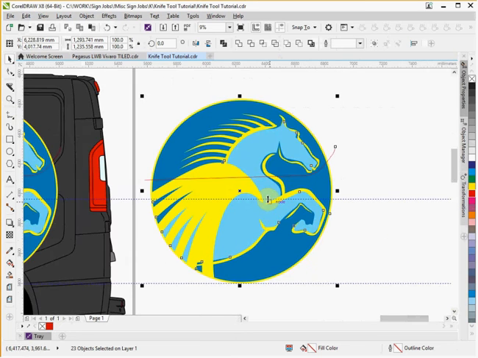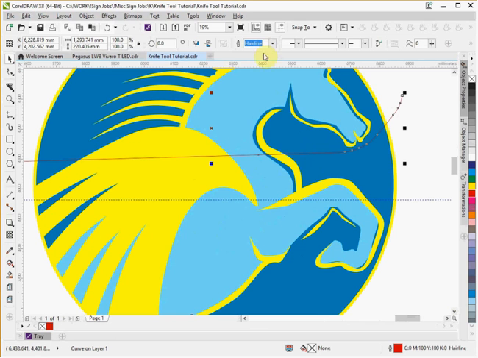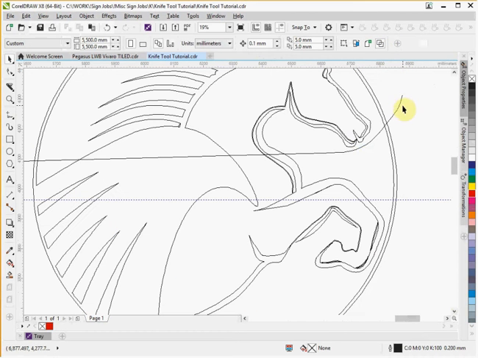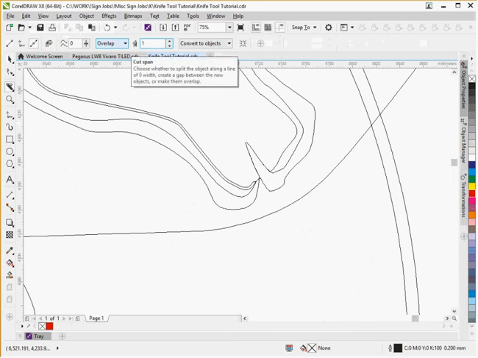We'll zoom in now so we can see what we're doing. This line doesn't need any fill at all. It's now disappeared, but if I look at it in wireframe, we can still see it's there. Zoom in so we can work on it a bit easier. I'm now going to select the knife tool. I'm going to use the Bezier mode with an overlap, and I'm going to change that to 10 mil. Our pointer will snap to the line, and left click and drag, we can now start drawing.